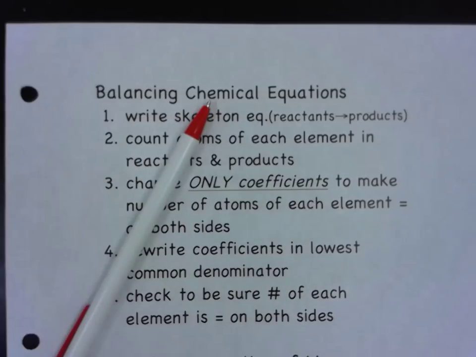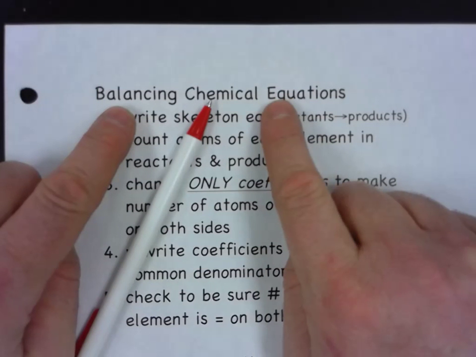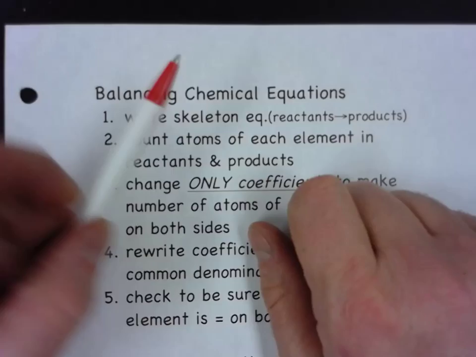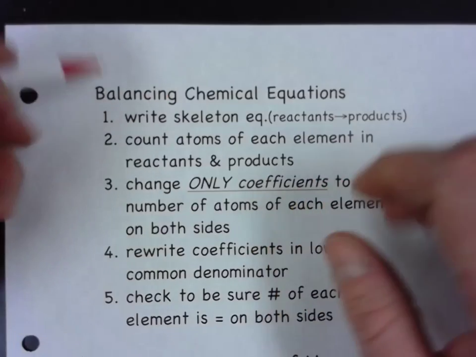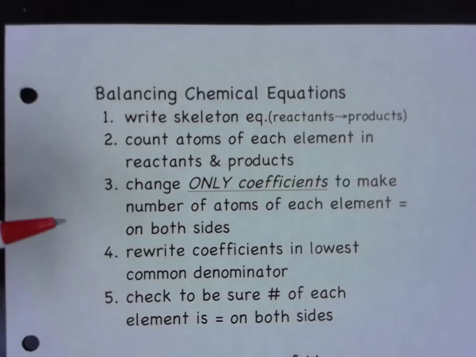So there's that. I will be checking the homework on Friday when I get back in, and today we're just going to jump right into balancing chemical equations, which is what the next section is about. So in your notes, this is everything from your notes. Take it for what it's worth. This is, again, one of those things where it's going to be easier to do it than it is to talk about it. So basically, here's how balancing chemical equations works.